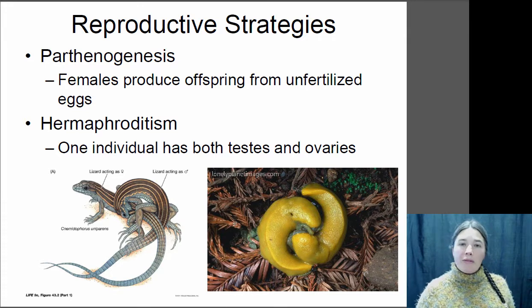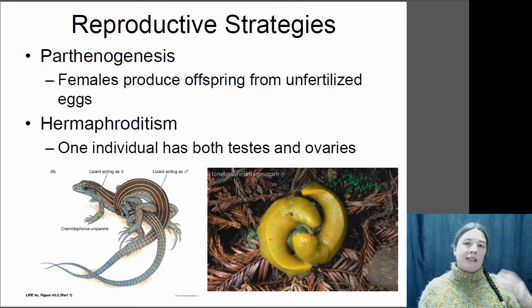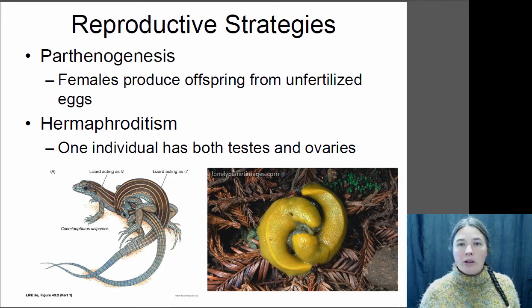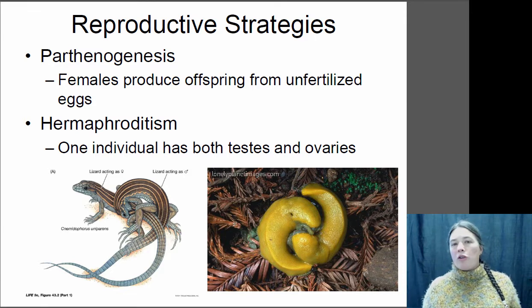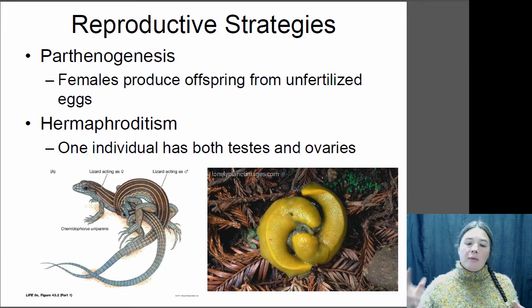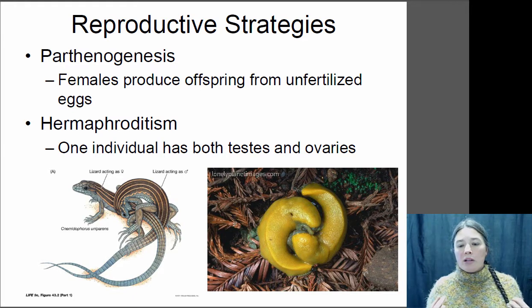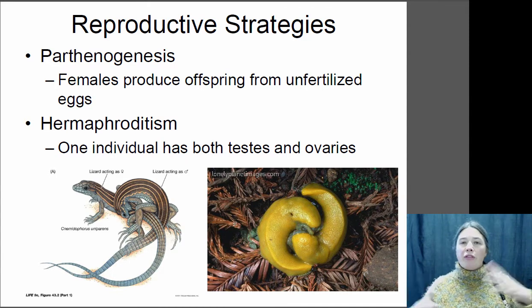Some species are hermaphroditic, meaning they are both male and female simultaneously — they produce both eggs and sperm. When those individuals reproduce, that's not asexual reproduction because you are combining genetic material from two individuals; it's a type of sexual reproduction in which individuals are both male and female. One great example is many snails and slugs. Here we have a couple of banana slugs going through mating — in this case both slugs are contributing sperm to the other slug, so they're simultaneously fertilizing each other's eggs.